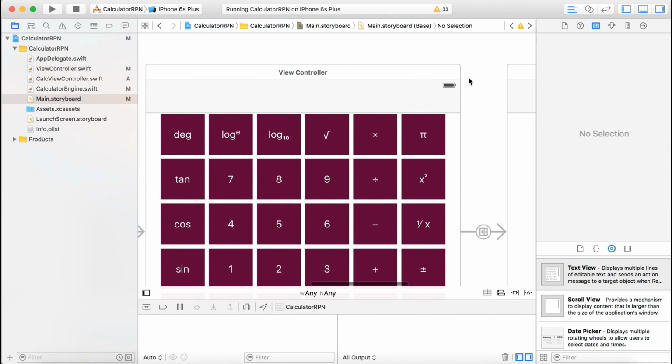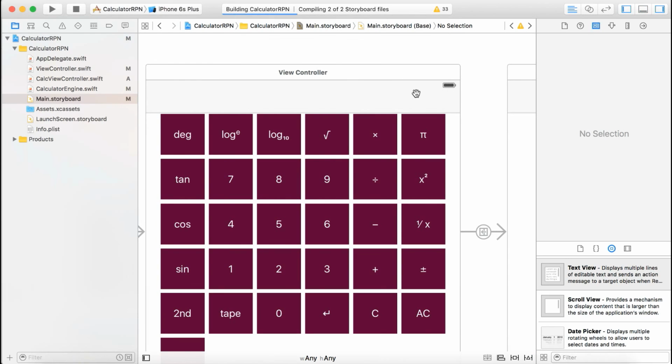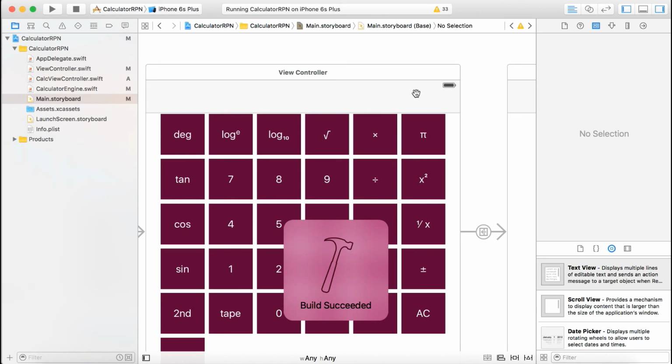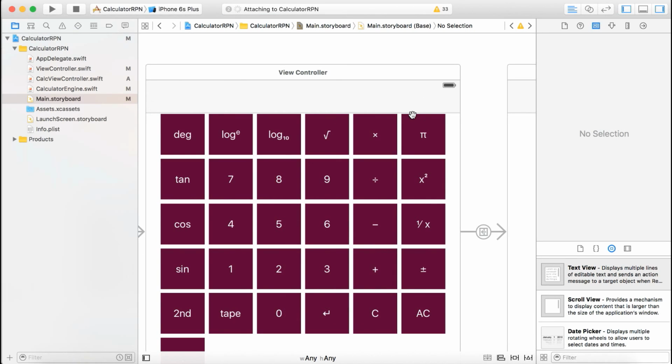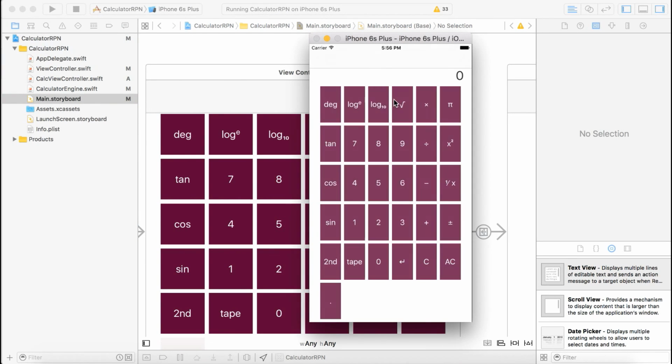Also, as you can see, we get this top bar, and if I just run it, it won't affect your design. So I'm just going to show you how it would look. You can decide to remove this if you wish, but as you can see, it does not affect the design. So we get the bar, but everything else here is perfect.